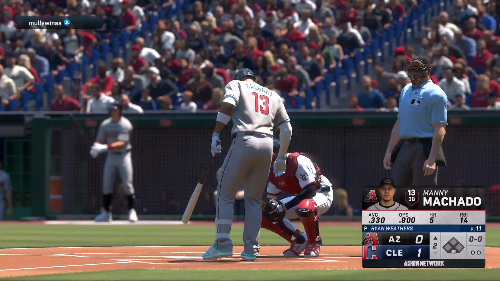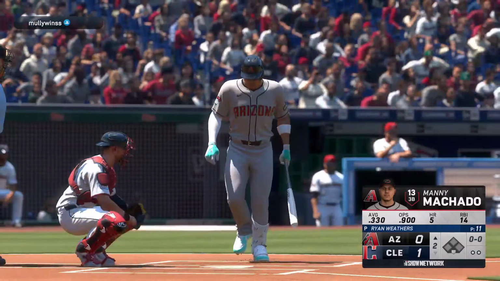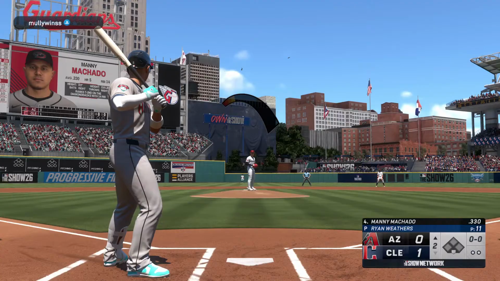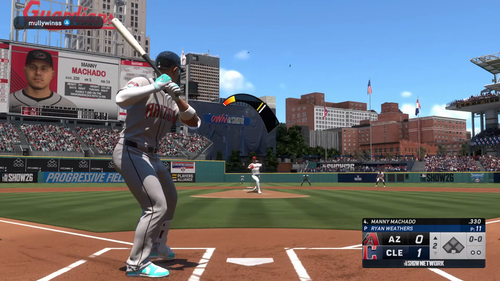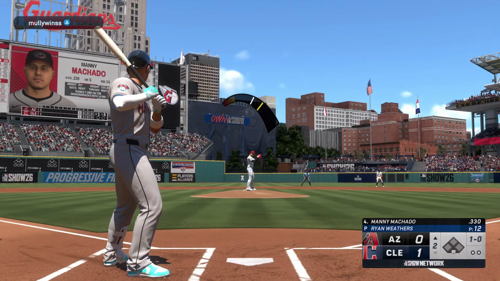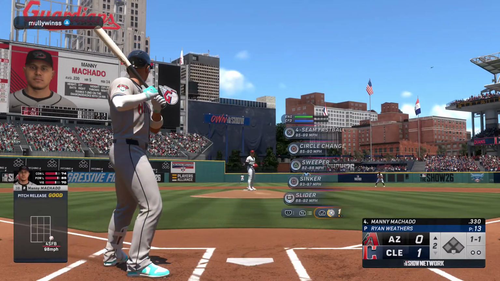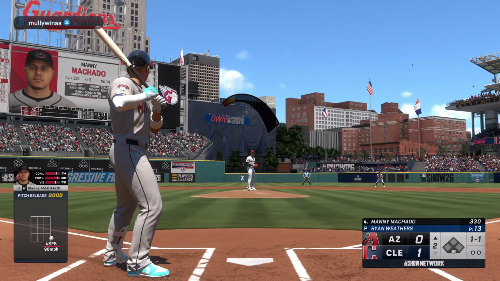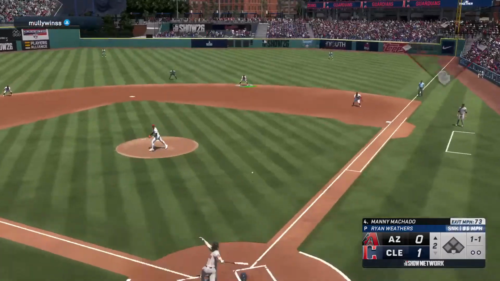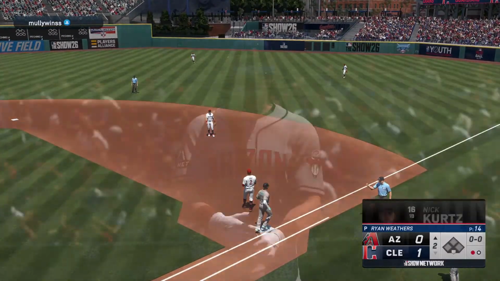Top of the second. Here's the cleanup hitter for the Diamondbacks, Manny Machado. That missed by a lot. And that's ball one. Machado getting to start at third, batting in the cleanup spot, and his on base percentage this season is right around .360. On the ground. Over to Diaz. And quickly one away in the second.